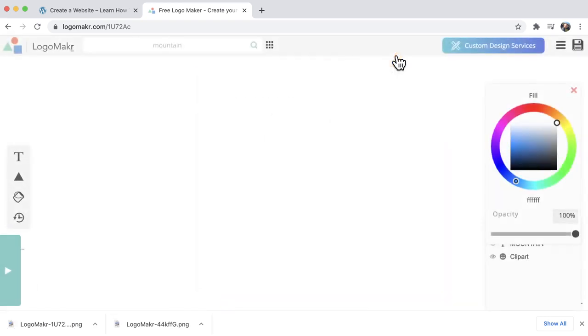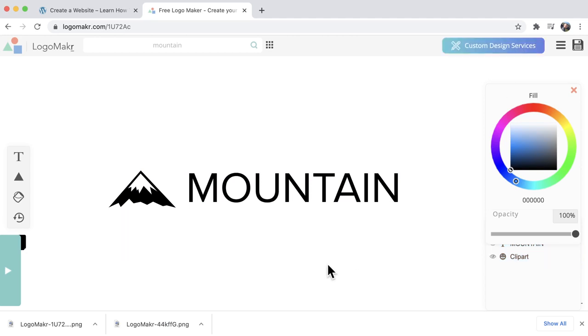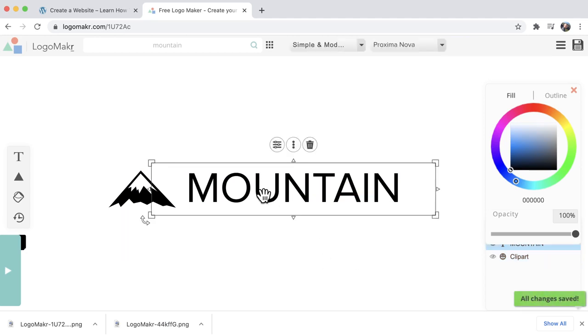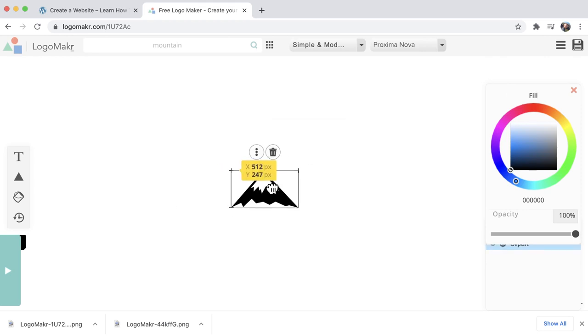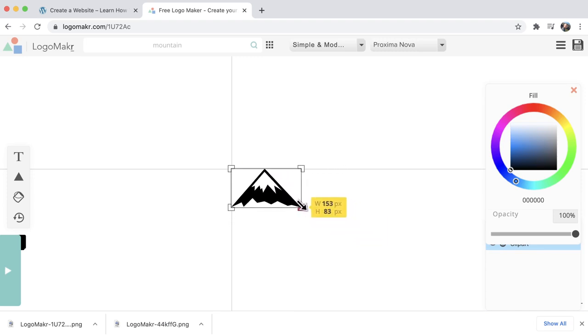All right, and now there's one more that we need to save, so I'm just gonna make this black again so that we can see it. And I'm gonna click on this and delete it by pressing delete, or we can click this little trash button right here. And then I'm gonna click, hold, and drag this to the center, make it a little bit bigger or smaller. And what I'm gonna do is I'm gonna crop this.